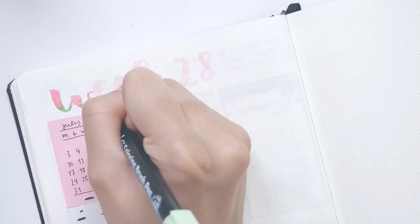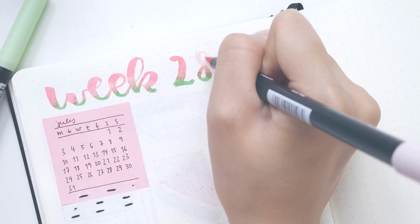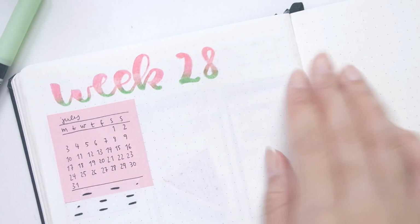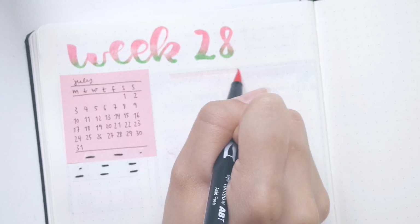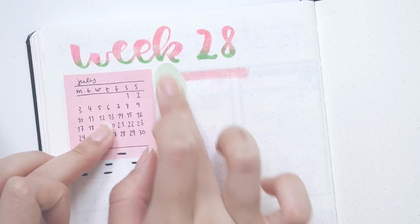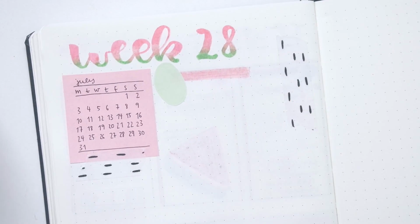If you want, I can also do a tutorial on it, so please just let me know in the comments down below. And I know this might be time consuming, but I personally enjoy this process, so I don't mind it. Just you do you. And after that is done, I am on to dividing the page into the days. For this freestyle layout, I won't be using a ruler, but just my eye to roughly get the same space for every day.